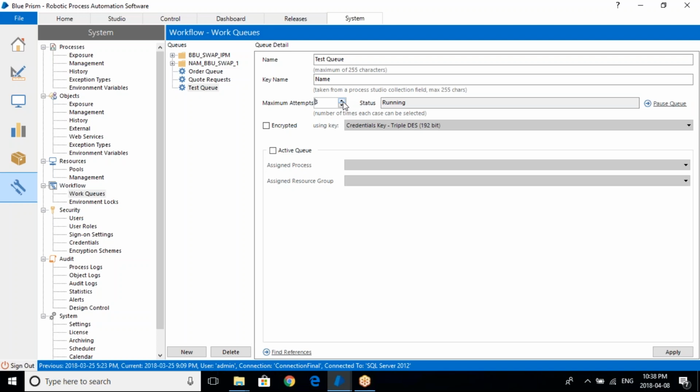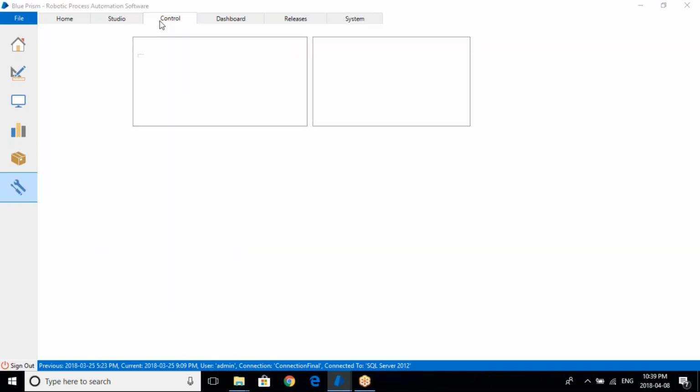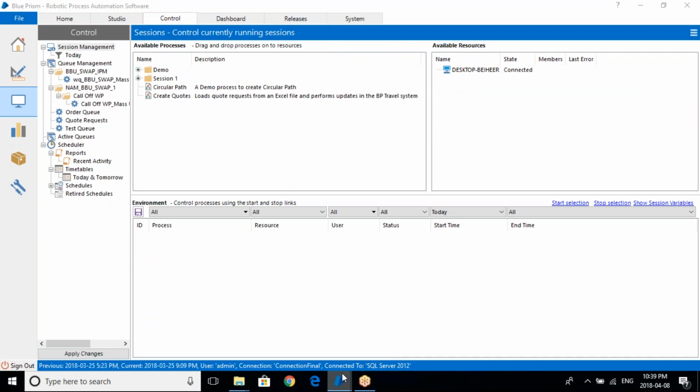Let's say out of 10 items, 2 items got into exception. Business says that after business hours, let's say after 6 p.m., you go and retry again. If it processes, well and good. If it's not processed, mark it as exception and send it. So that's why you use the defer option, right? You want to defer the item for a later stage. Once you have defined it, click on apply, and then you can go to control room.